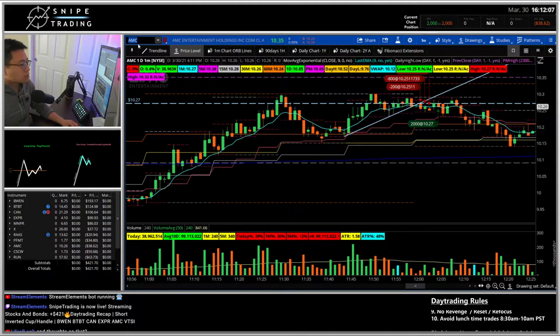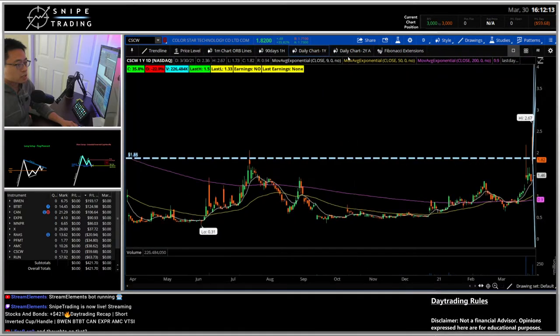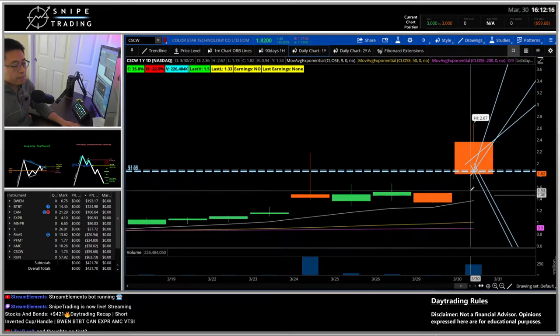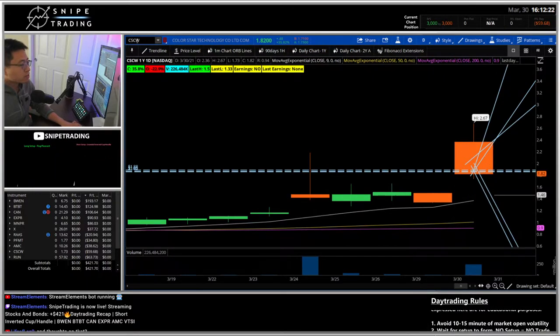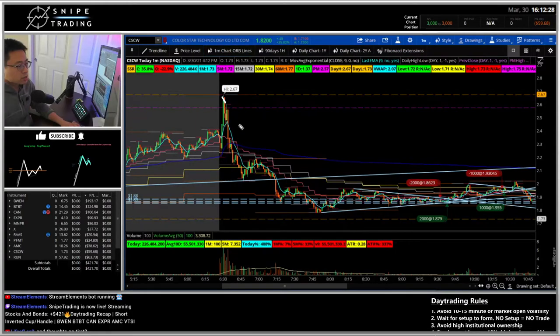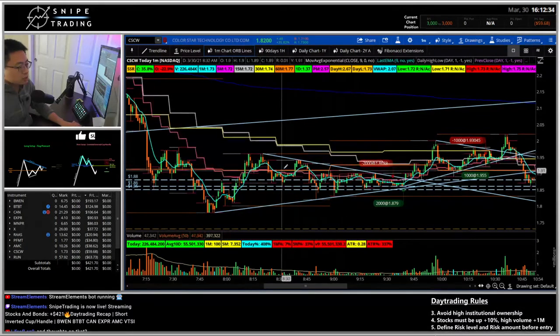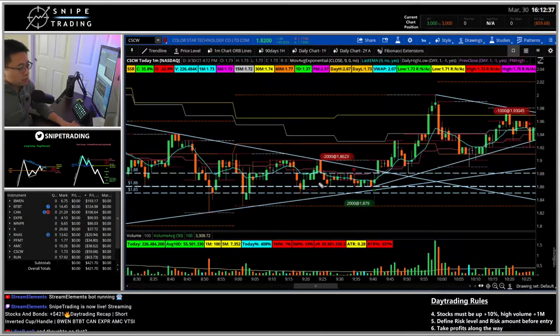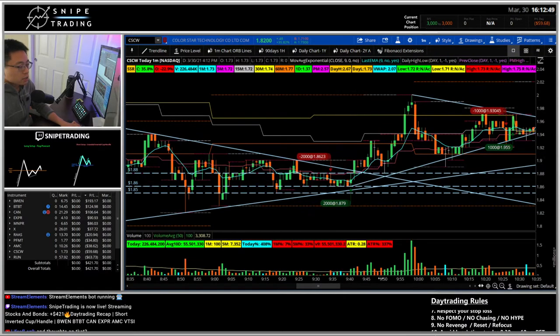Next trade is CSCW. So CSCW, tried a couple times here. Look at the daily chart, and the daily chart looks horrendous. So my expectation is that this will probably be an all day fader back to the 140s, 150s level, maybe tomorrow. So I went ahead and tried to look for another opportunity to see if there's a bear flag forming for the next leg down. Since this right here was getting tighter and tighter, I looked for an inverted cup and handle. I went ahead and shorted, it held the level and popped back up, stopped out right there. Stop out is good, and took a $30 loss right there.